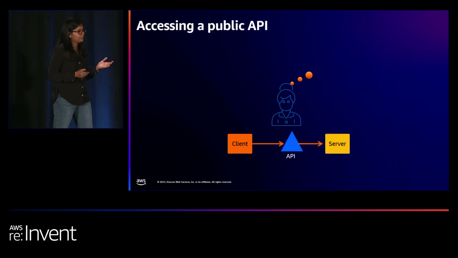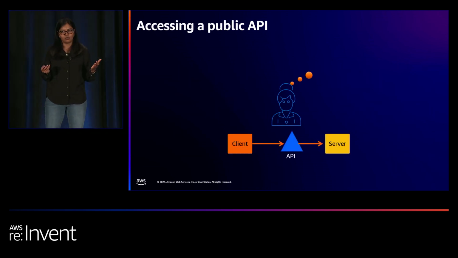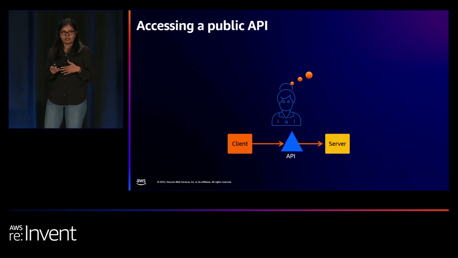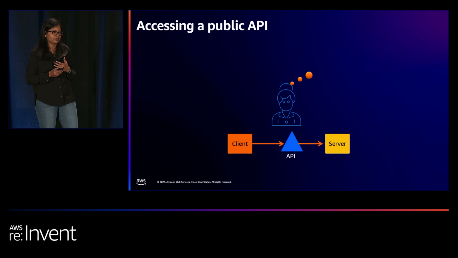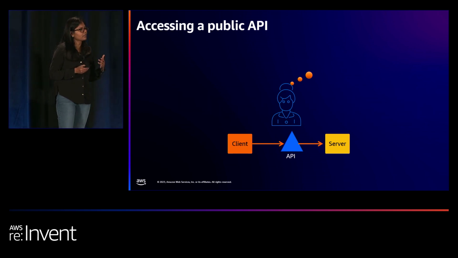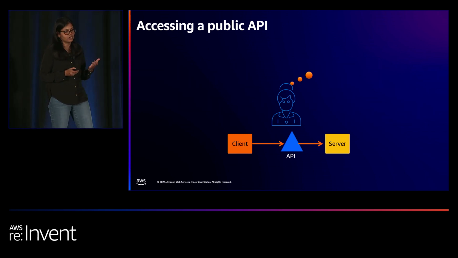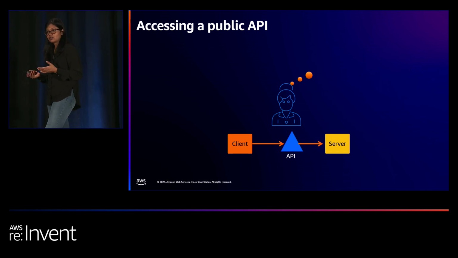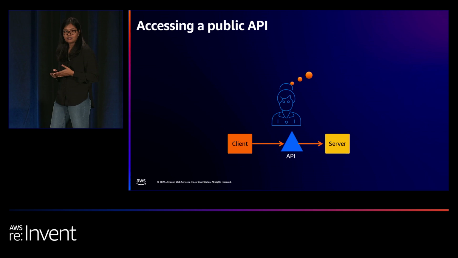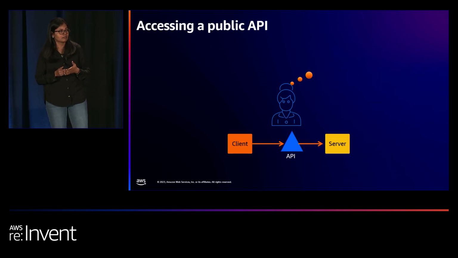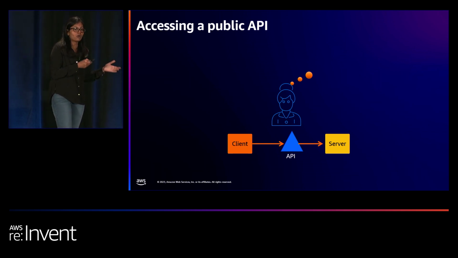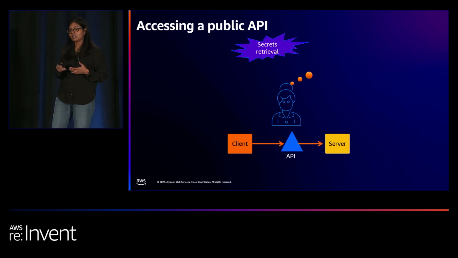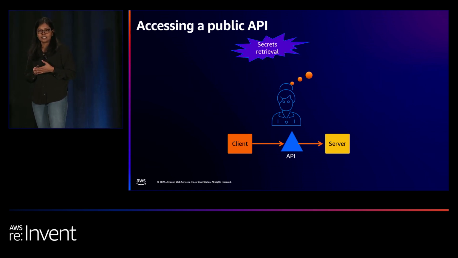Accessing a public API is not something new for us. We've always done it. But when you think about it, there is a lot going on in there. You first need to figure out what kind of authorization it is using. Is it using simple basic authentication? Is it using an API key? Or is it using OAuth authentication? Regardless, you need to store it somewhere in a secret store and retrieve it when you call the API.